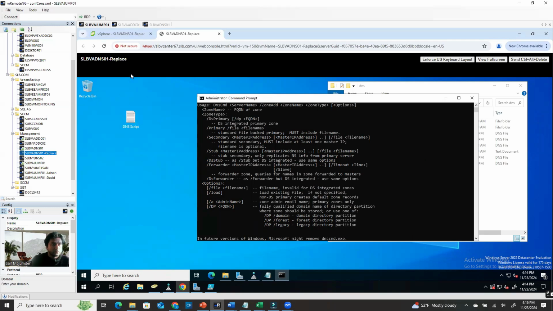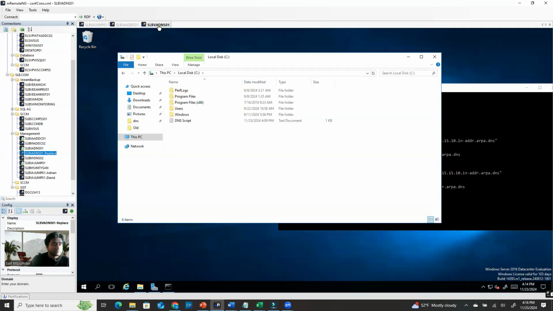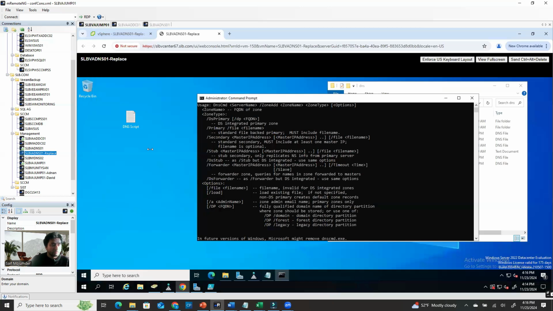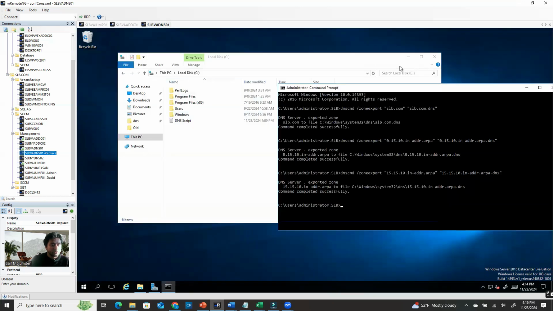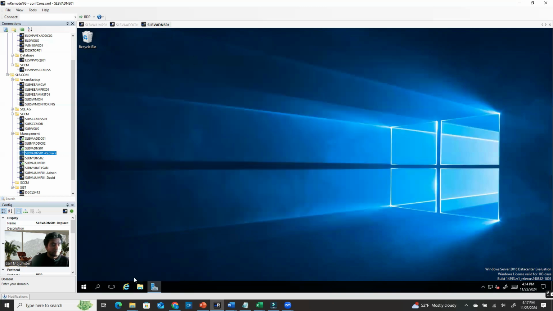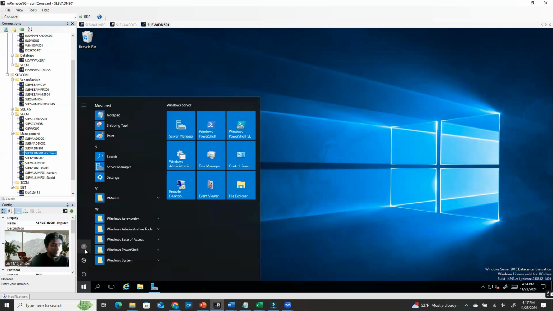So what I can do, just because your first DNS, the primary DNS, is active, in that case you cannot make another one a primary. You cannot make this one a primary. So what do you have to do? You have to shut down. Whatever I need, I already copied to the replacement one, right? So the original one, which is still existing, which is my primary, I'm going to power it off.